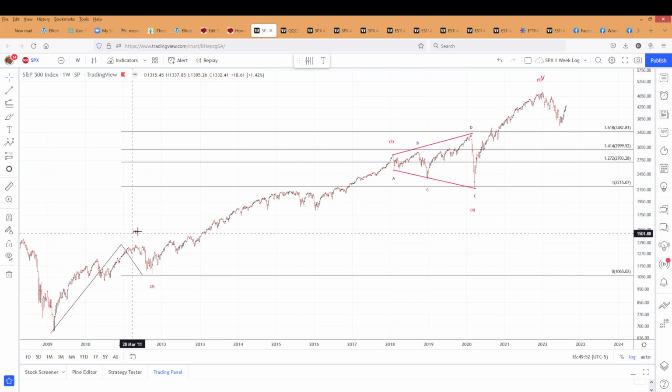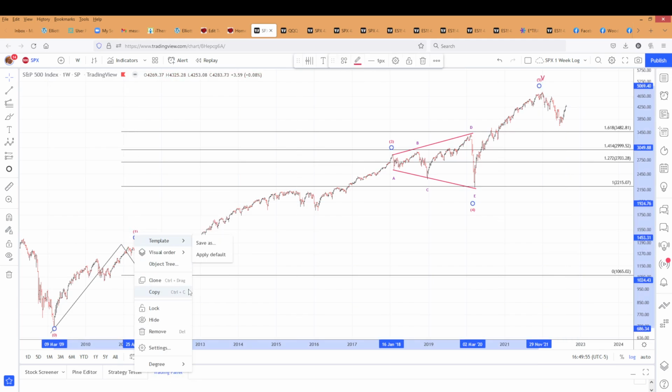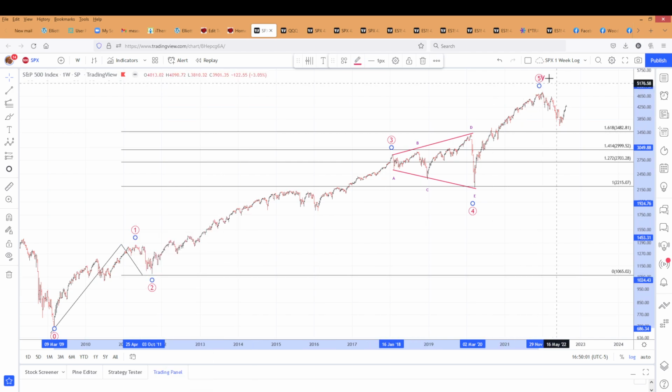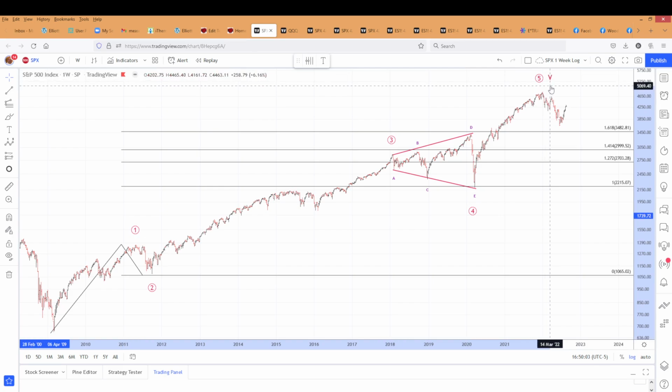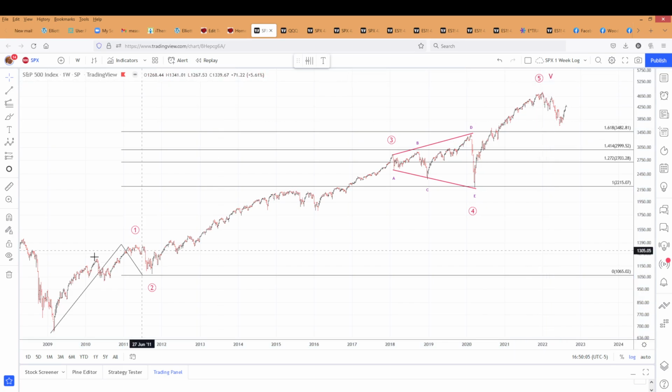Okay, and that probably needs to be a bigger degree of trend. Let me fix that there. What do we have there? We'll make it primary, because I believe we had that. I've got that actually typed in. Okay, so if that is a 5-wave pattern and the market is correcting from the 2009 low, by the way, I think this was a correction from the 2009 low.